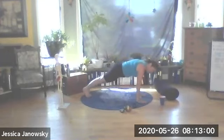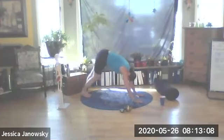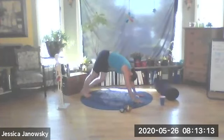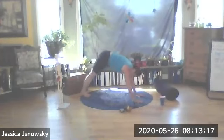Again to plank pose. Breathe. Notice. Moving into downward facing dog. Lengthen. Moving those hips back. Let's walk our dog here. Nice job. From downward facing dog back to plank.